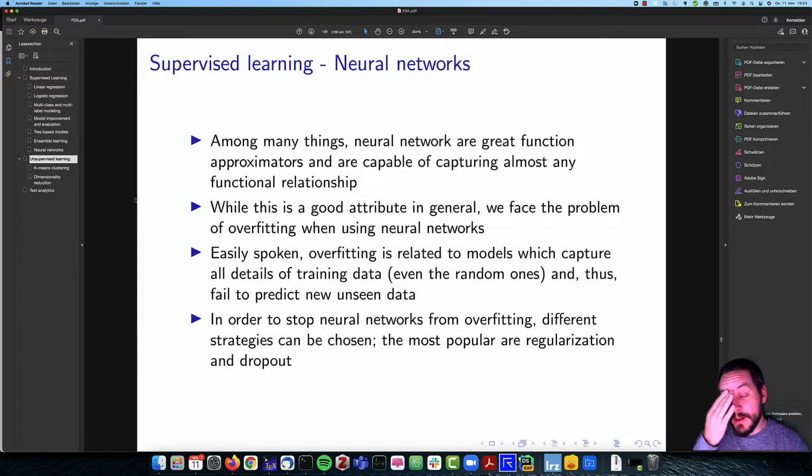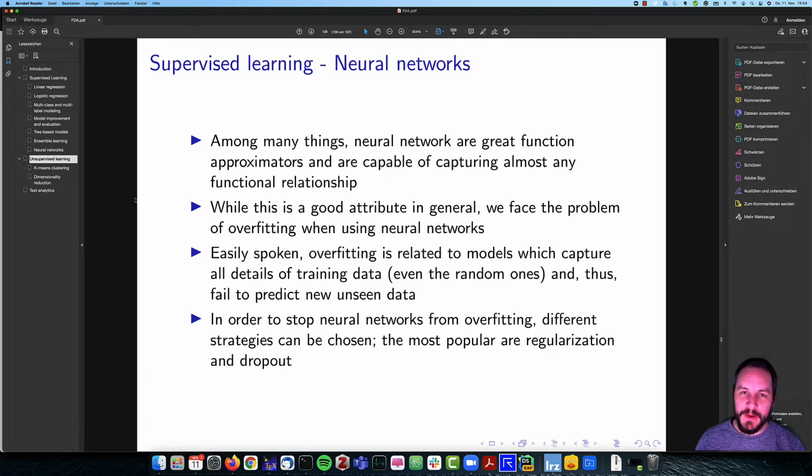So that is why we want to make sure that we do not overfit our model. Overfitting is generally a potential threat for all models, especially those that are capable of capturing really flexible, complex relationships, for instance also the tree-based models we discussed so far. Here we had, for instance, the pruning approach, which had a tendency to regularize the model and make sure not to overfit. But there are other things. For the linear regression model, the potential threat is more like underfitting, that the model is too simple and not capable of capturing the complex relationship in reality. But for neural networks, you need to make sure not to overfit.